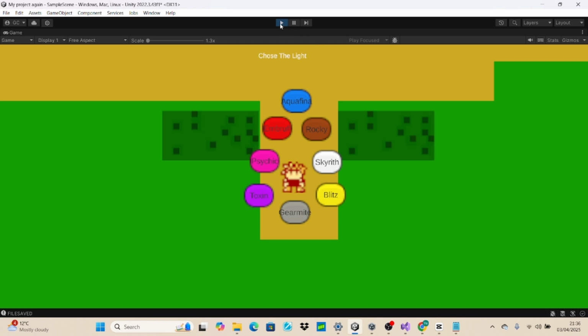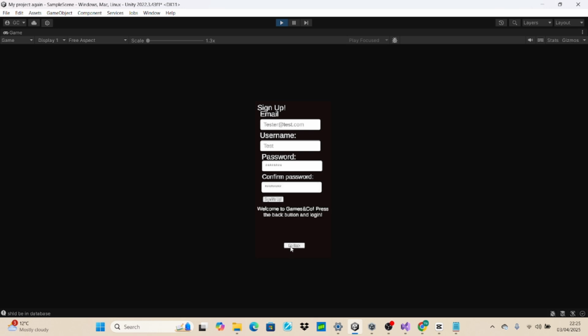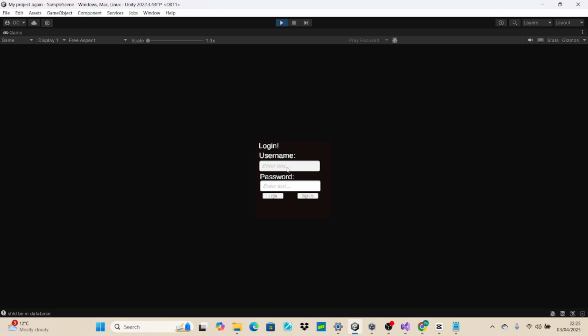Now, I'm going to end this playthrough and I'm going to create another playthrough. So in this test, we are going to be testing what occurs when a new user loads into the game without any saved data. So here I'm going to create a new user and confirm the password. Now I'm going to log in using this new user who does not have any saved data.